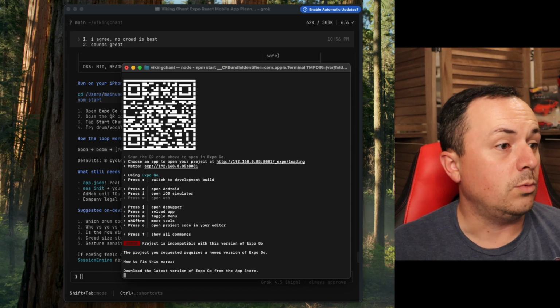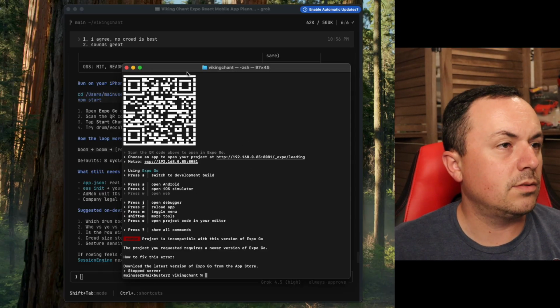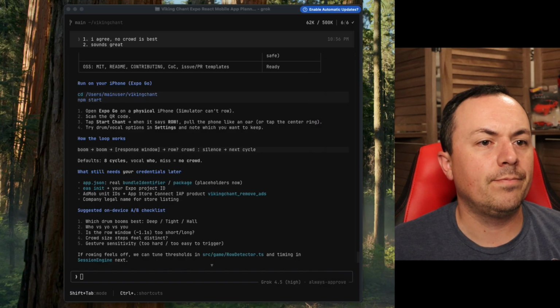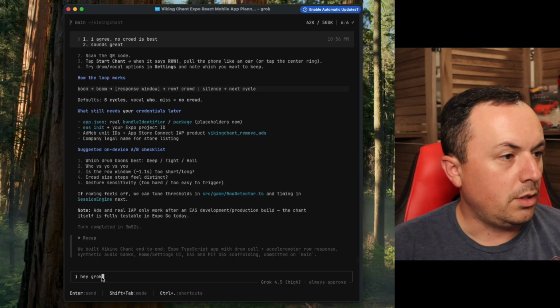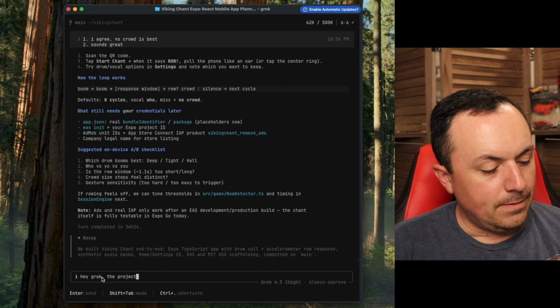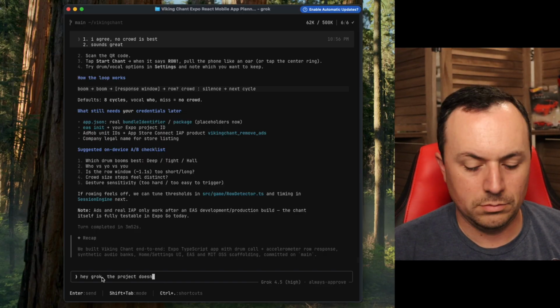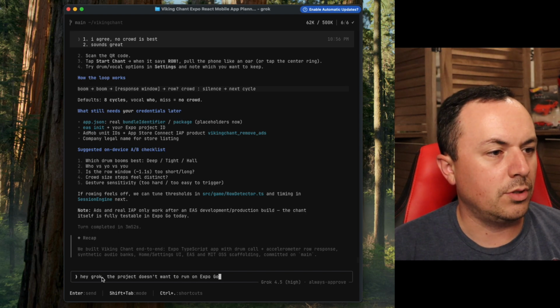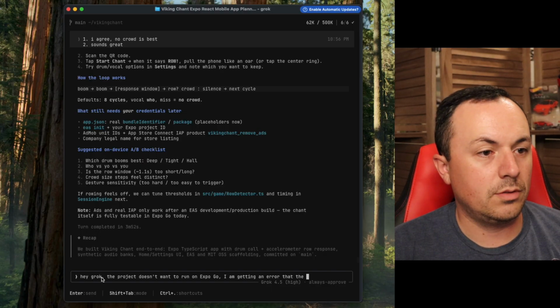So, we've got to tell Grok we have a bit of an issue here. Let's kill this process. Let me move this out of the way here. And let's see if Grok can help us. Hey Grok, the project doesn't want to run on Expo Go. I'm getting this error.